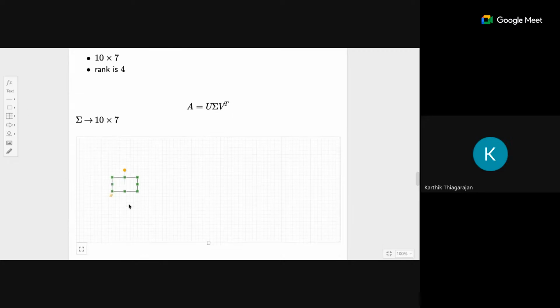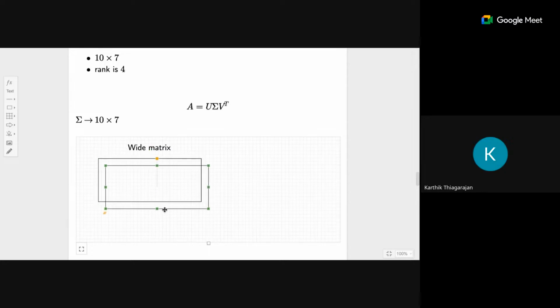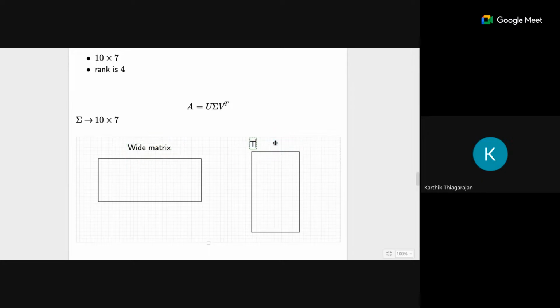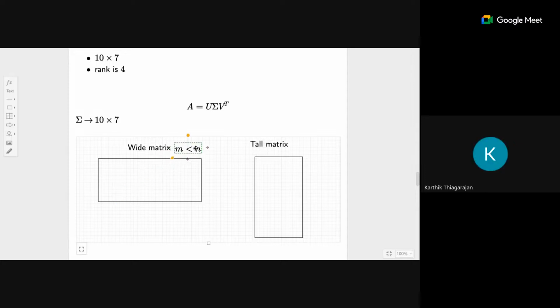Okay, so you can kind of think of this as tall matrices and fat matrices. So this is a fat matrix, or maybe wide. Let's not use that word. Wide matrix, and this is a tall matrix, right? So a tall matrix will look like this, and a wide matrix will look like that. So this is the case where m is less than n or m is greater than n, when rows are less than n. So this is m less than n.